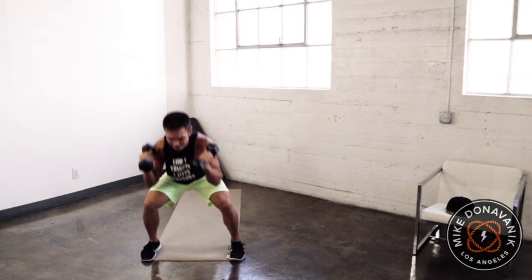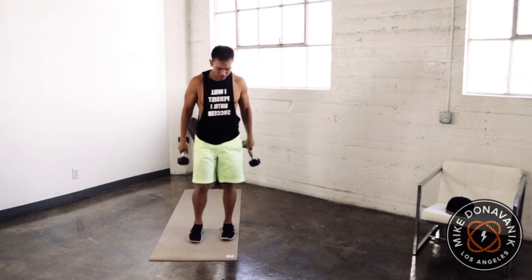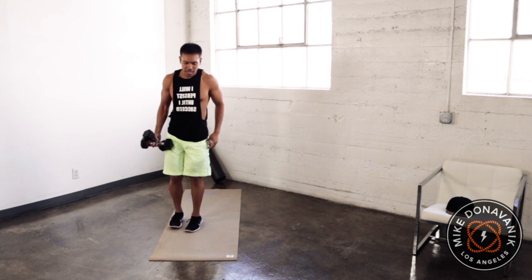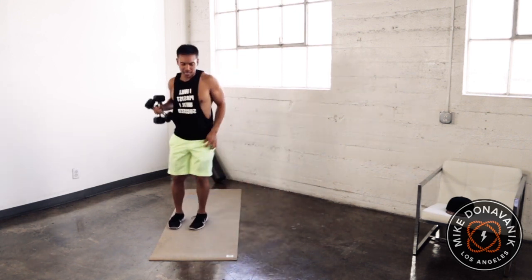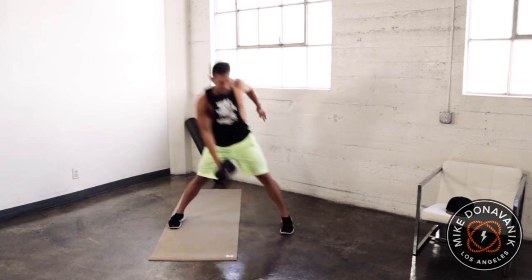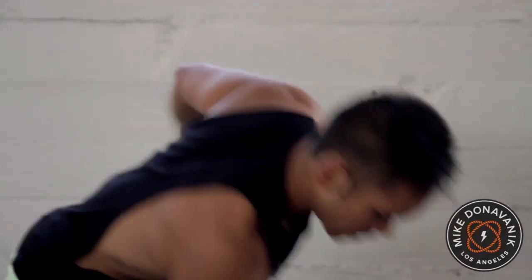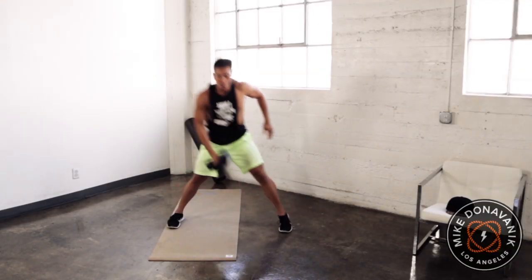One more. Okay, now if you have heavier weight, grab a heavier weight, but I don't, so I'm gonna bring both weights in one hand, bring it down to the side lunge, pull into a row, step it right back up. Down, row, down, up. One, two, three, four.